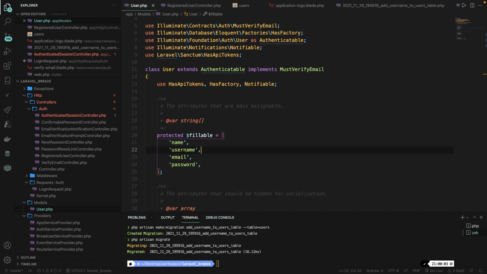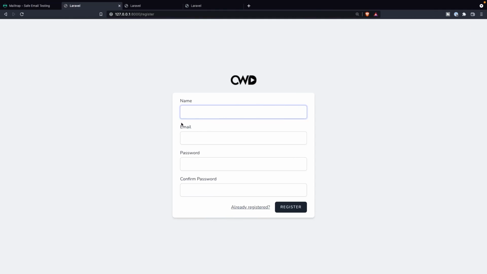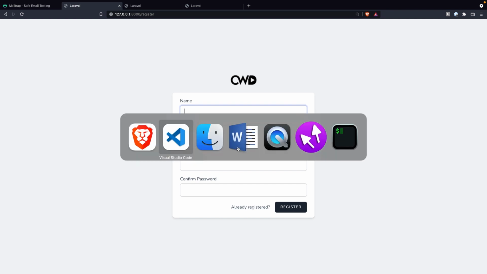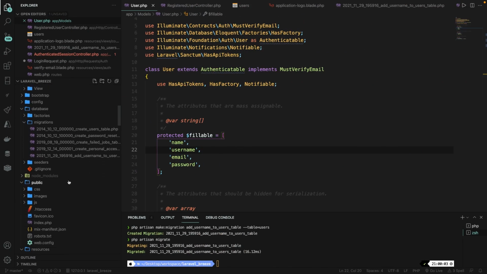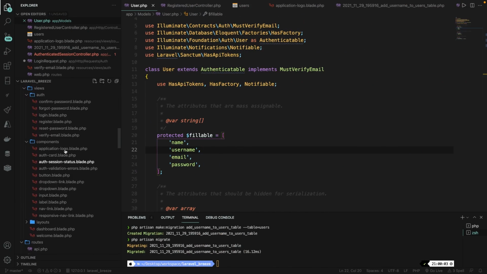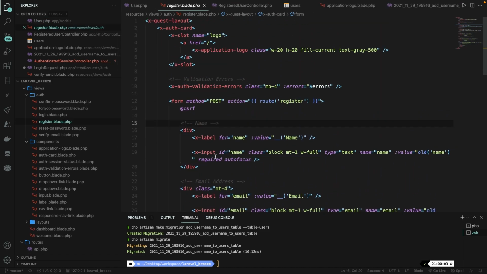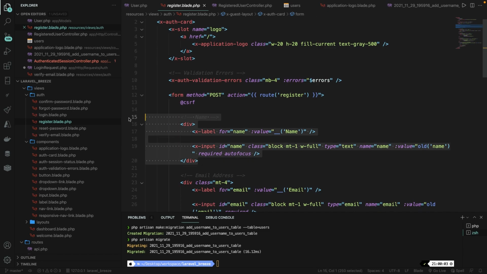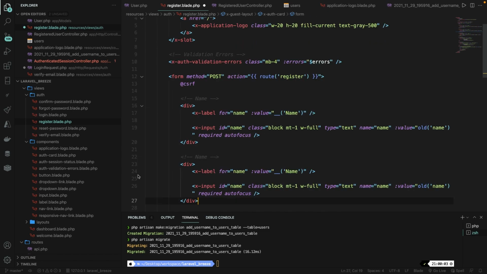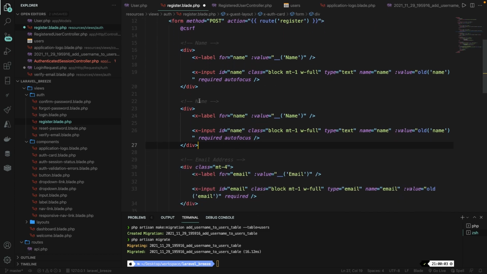All right, what's next? Well, we do need an extra input field inside our view. So let's navigate back and scroll down to our register.blade.php file. And what we actually can do is duplicate the entire name block with the comment, and paste it right below. Let's replace the comment with username. We have a label, which is not for the name anymore, but for the username. And the value is username as well.